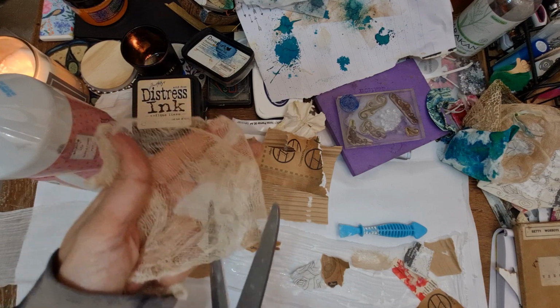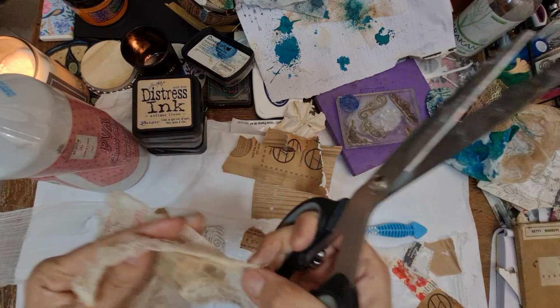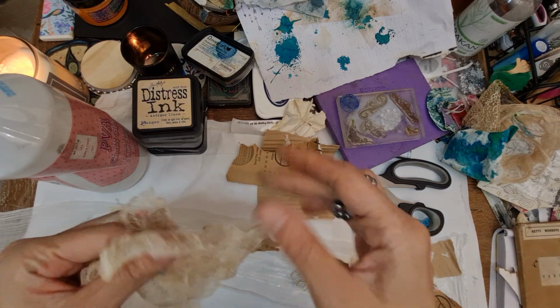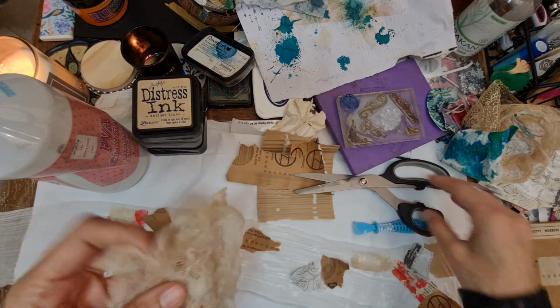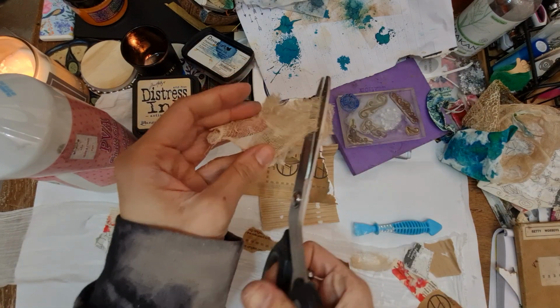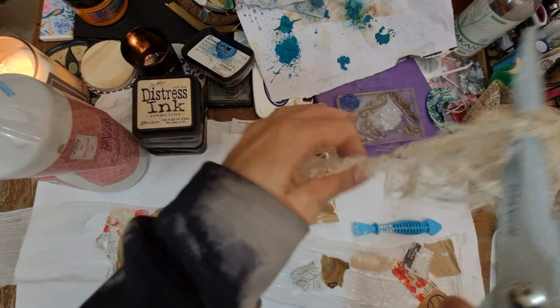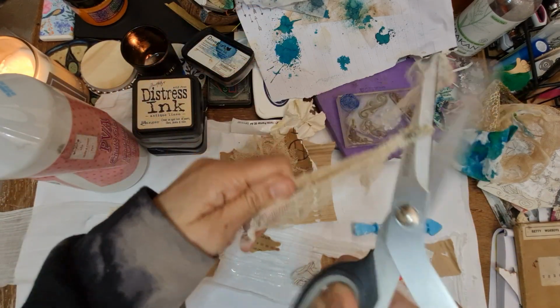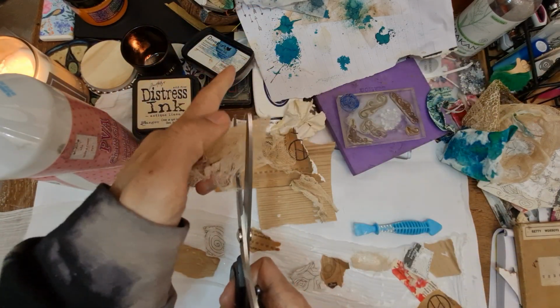It's a shame I haven't got a sewing machine at the moment because it's gone in for a service and I won't get it back till the new year. Otherwise I would have just put this on gently and then stitched through the middle.